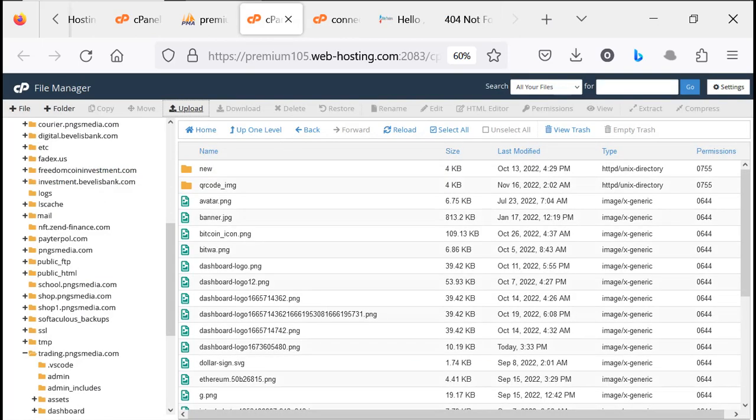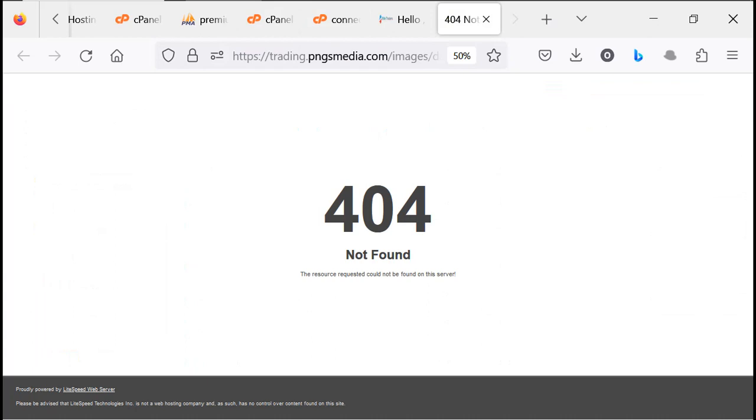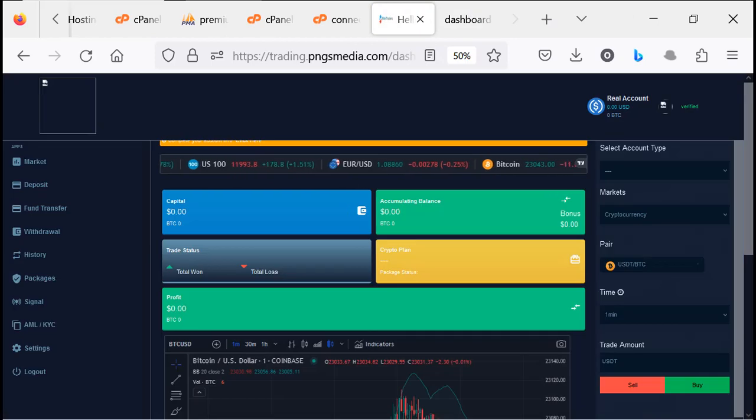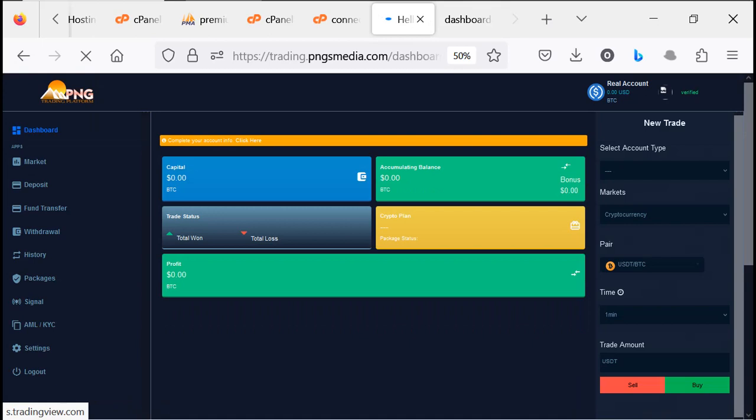To confirm that this image is truly found, let's refresh this one. Let's use Control and the refresh arrow. Wow, that means the file is in. So in our admin end, we also refresh our admin. Let's see what's going to happen.